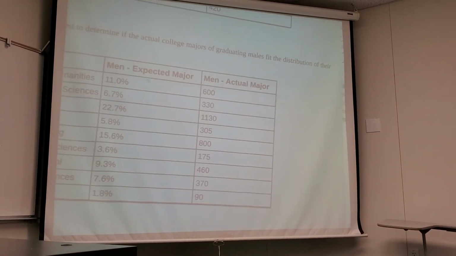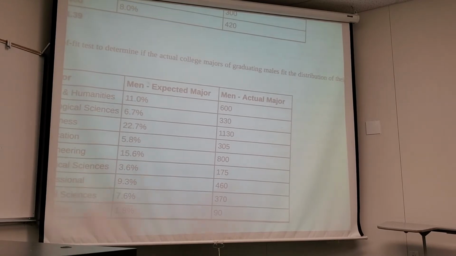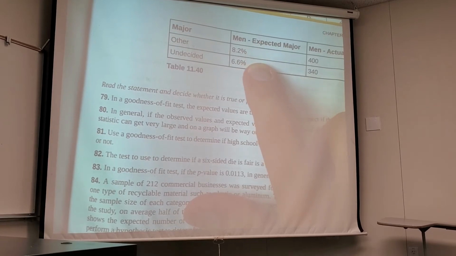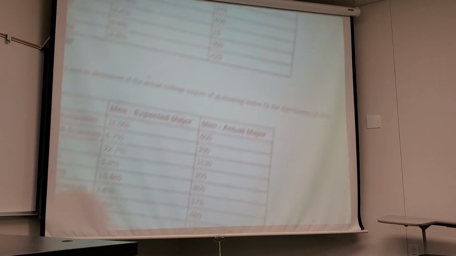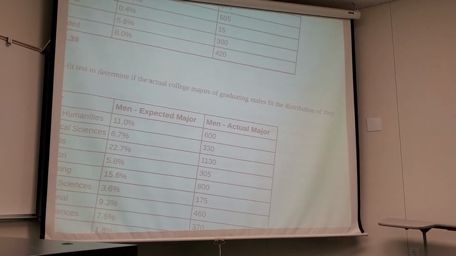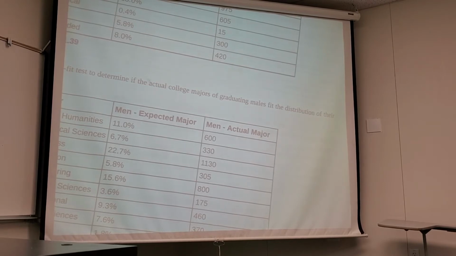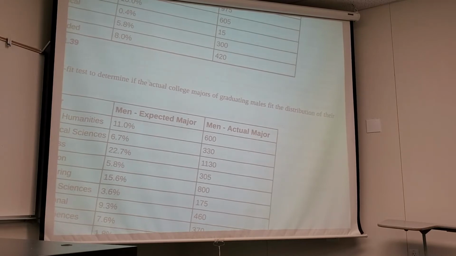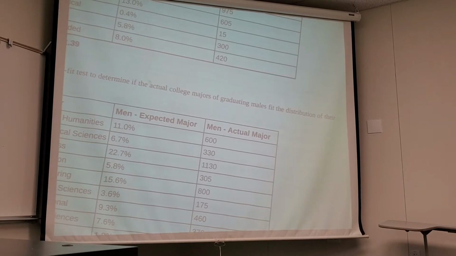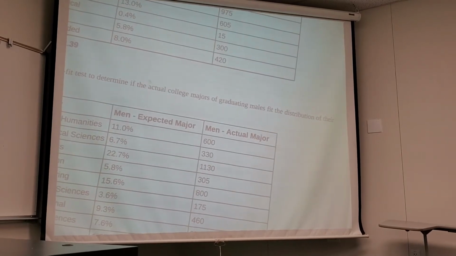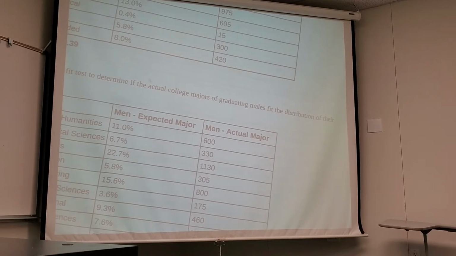Oh yeah, this is the one where it doesn't add up, right? For some reason, the people that made this book decided to leave something out. If you get to this problem, the percentages actually don't add up to 100%. They add to like 98.9%, which is far enough away from 100% to be worried. That's always a good check to take. But you still just go ahead and do the test. There's some category they left off.